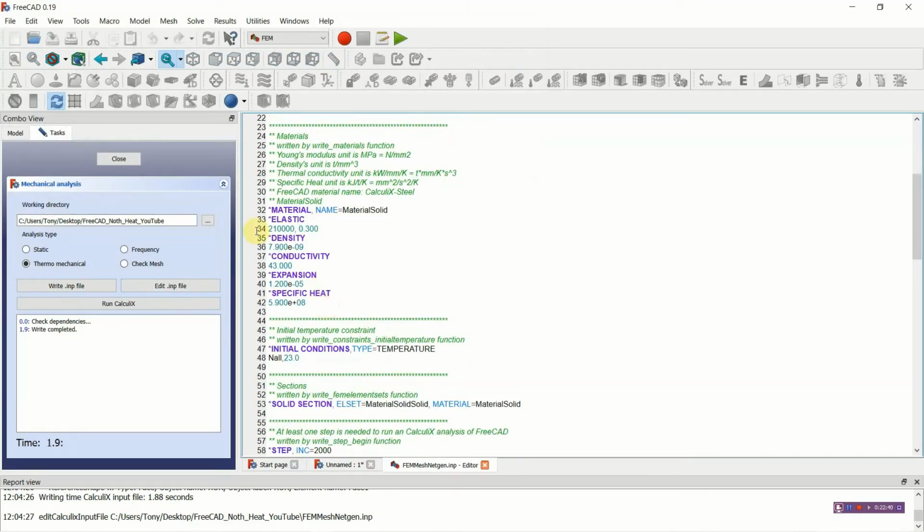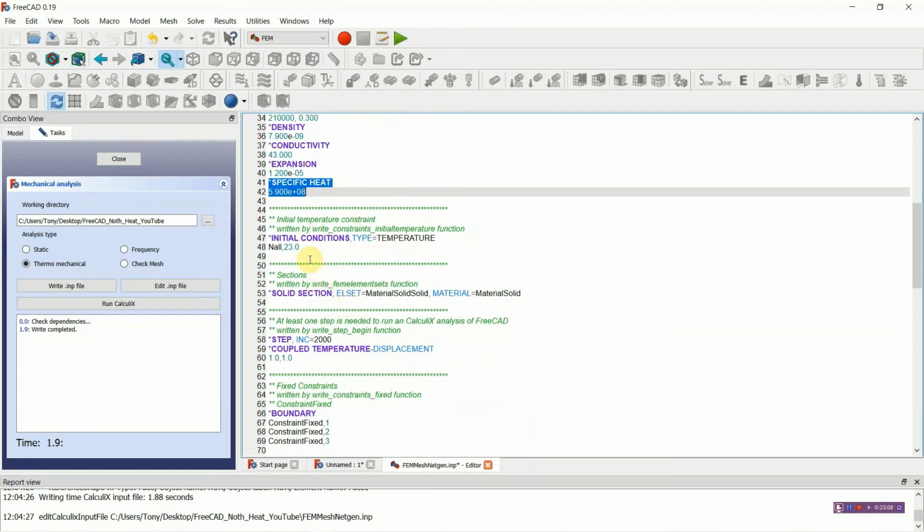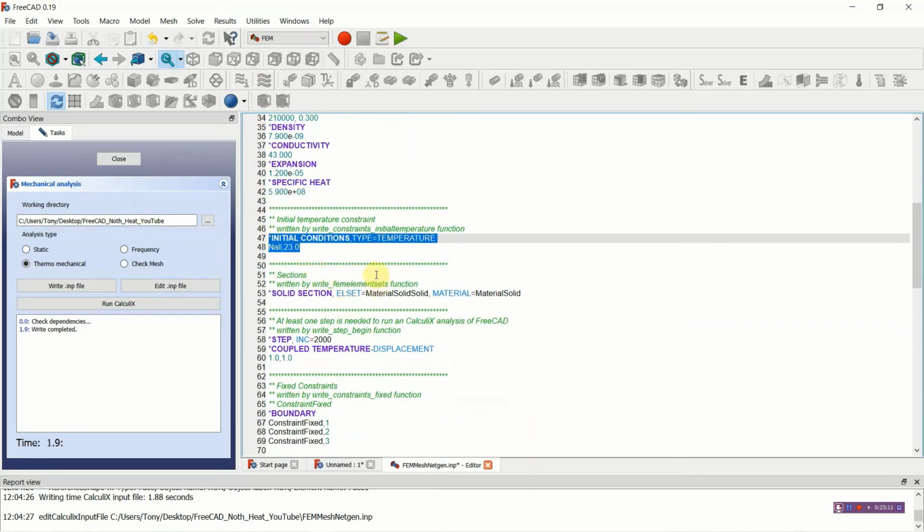Now down here, we will see density now appear. This belongs to the steel material that we defined at the start. It wasn't in the thermal analysis. Now it is here, because if we're doing a transient analysis, we will need this density together with the specific heat value here. We need this initial temperature. It again appears. I deleted it, but every time you rerun or restart and rewrite the data set, of course all the options you defined in FreeCAD will appear here.